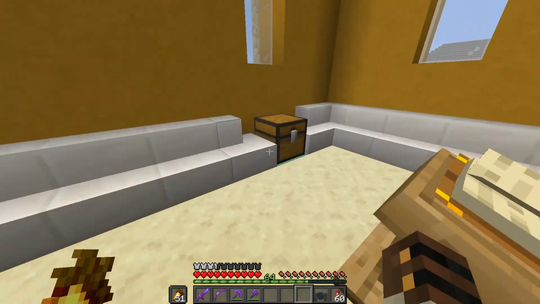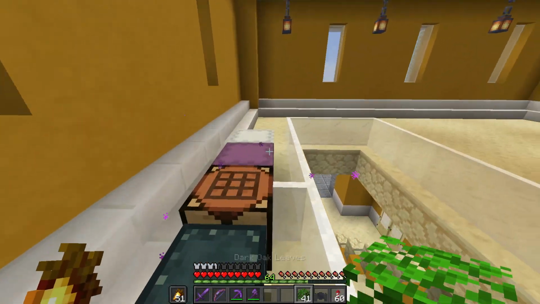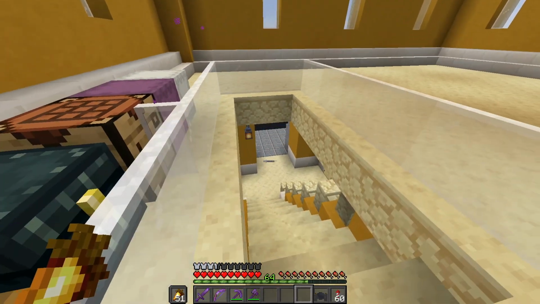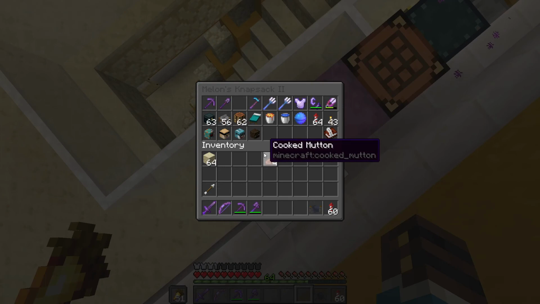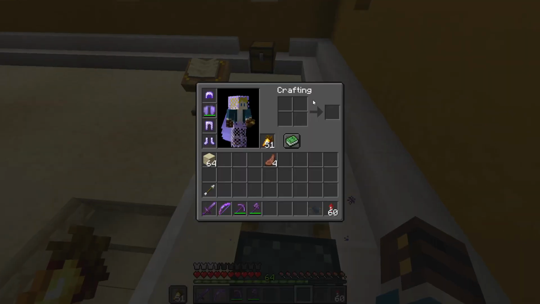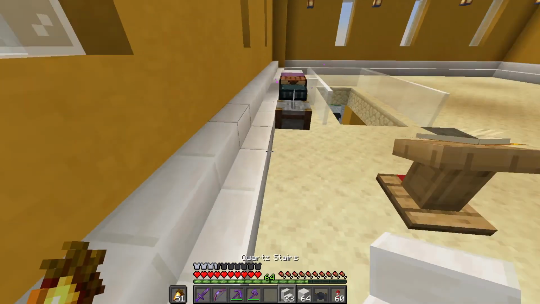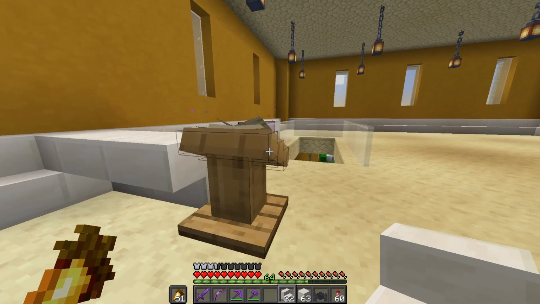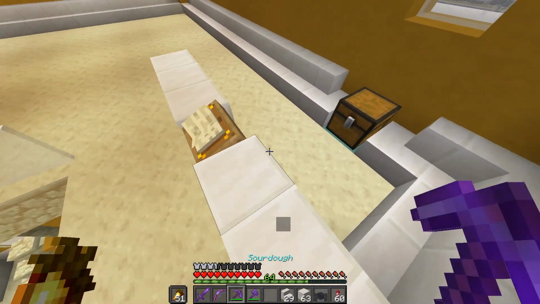Right here, we're going to have a little counter, and this is where people will pay right now. I just have the building materials, like the leaves for what was just out there, and this is the materials we've gone through. Like andesite for the path there, lanterns up here, and my shulker box and stuff like that. First, we're going to start off with the counter, because that is what people are going to see when they first come in.